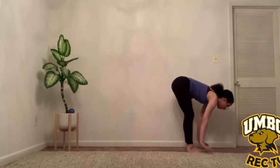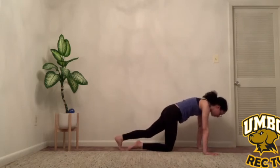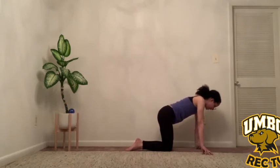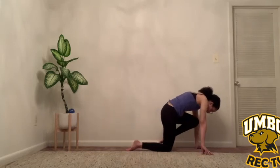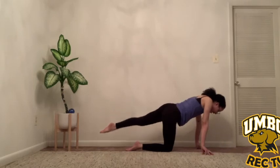Step back into a plank position and lower the knees to tabletop. Lift up to the tips of your fingers. Extend your left leg behind you, pointing through the toes. Draw knee into chest for tabletop crunch. Inhale to extend the leg behind you once again. Let's go for 3. Exhale to crunch.